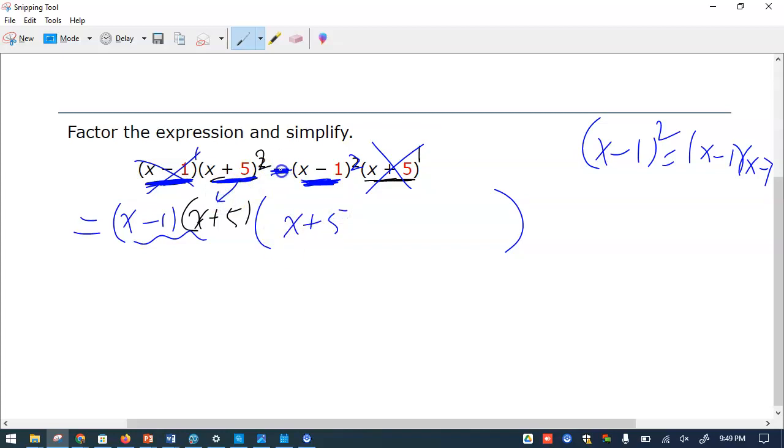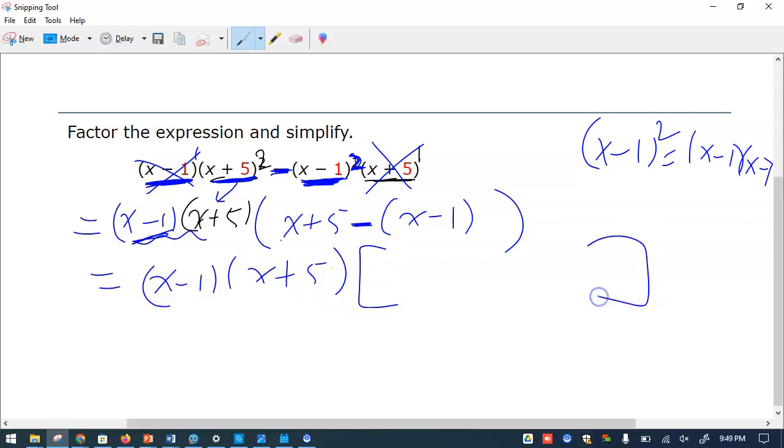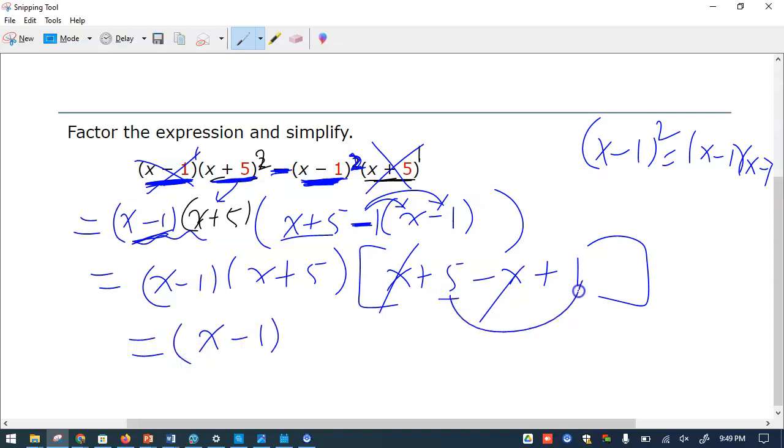Now this by default minus will remain right here. And then there is 2x minus 1 here. One of the x minus 1 is already taken off. So the one remaining x minus 1. This is where you have to be very careful. So this will be x minus 1 and x plus 5. And what remains is this x plus 5 stays the same, and use the negative property. That means you are distributing minus 1 inside and get minus x and plus 1. This x goes away, and all you get is x minus 1, and 5 plus 1 is 6, or you can write this 6 in the beginning.